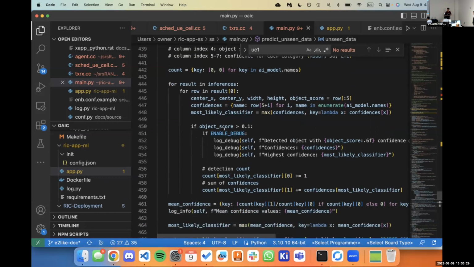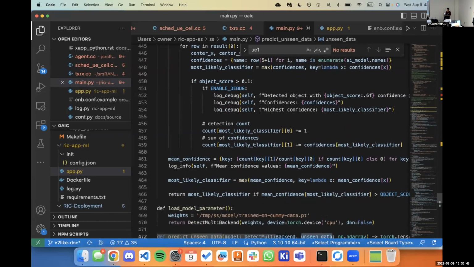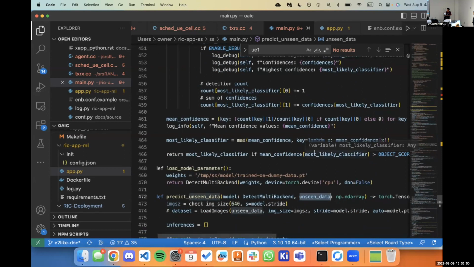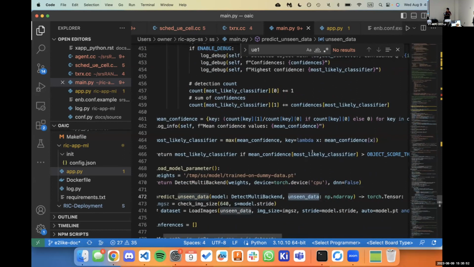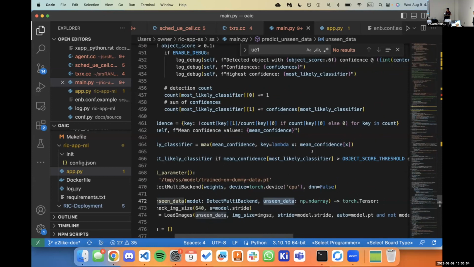If we have a confidence value that was high enough, we just used 0.1 in this case, then I output that, and we count this information and eventually get the average of all the confidence values. As a result, we get LTE, 5G, or interference, and then we can make a decision.